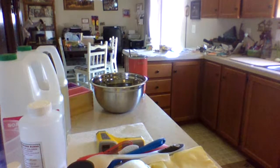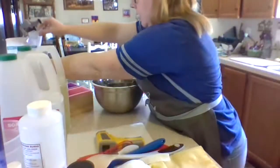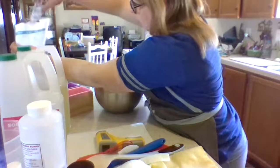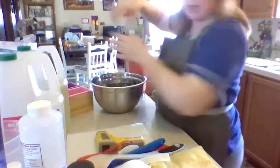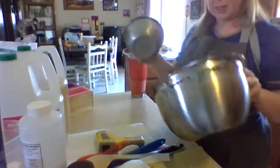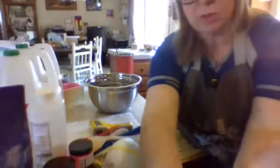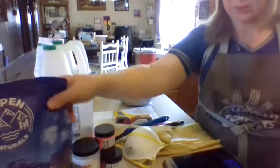I went ahead and started pulling stuff out, and I was like, you know what? I'm going to show everybody how long it takes me to get everything set up and ready to go. Oh my goodness, it's not going to clip. There it goes. I clipped my recipe over here so I could see it. I'm going to get all my bowls ready. This is taking up some counter space, let me scoot you back a little bit. There, that's better. I don't want to knock that over.